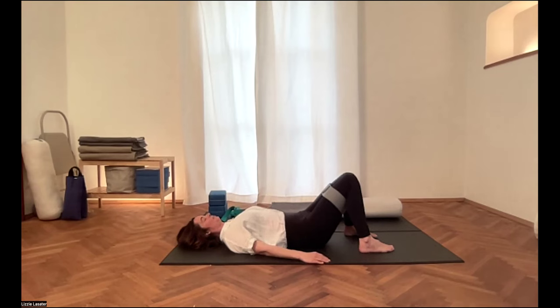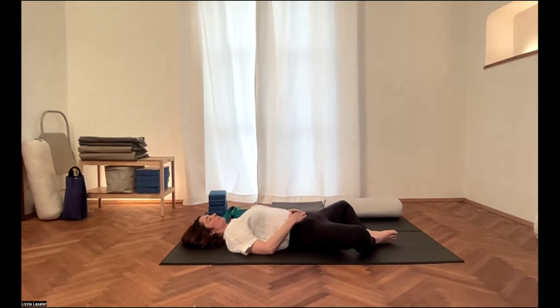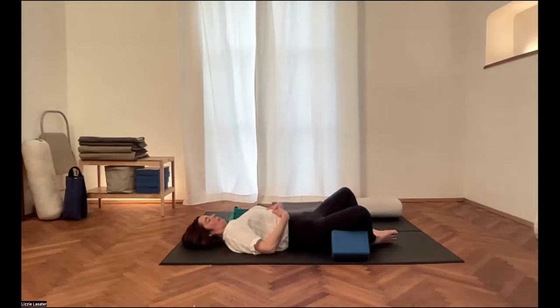Okay, so now you can keep the resistance band around your thighs if you want. That's going to add difficulty, or you can remove it. We're going to do a dynamic reclining baddha konasana. So you're still on the mat. I'm going to start without, and then we'll show it as a variation. So like this. You've got the soles of the feet together and the legs open. If you want a little extra support, you can take your blocks and place them to the outsides of your hips as stops, especially if it feels too tuggy in your inner thighs. If it feels too tuggy, if you have a history of labral injury in the hip, or you've had hip replacement, you may want to try this with the blocks.